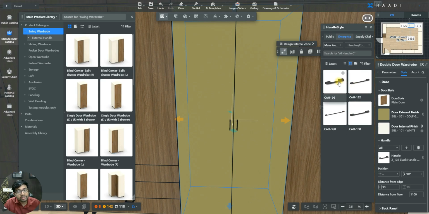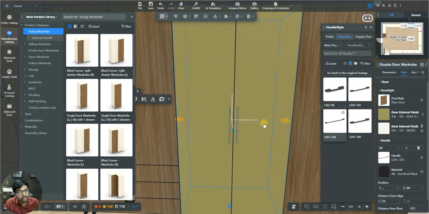In this, let me select the first subcategory here, and this will open different EPCO handles of that model. And here you will see the same handle model in different height variations, right? All this is precisely based on the EPCO handle category. In this, let me go for this one. Can you see? Just in seconds, it will be updated. So these are all the external handle styles from our enterprise catalog.